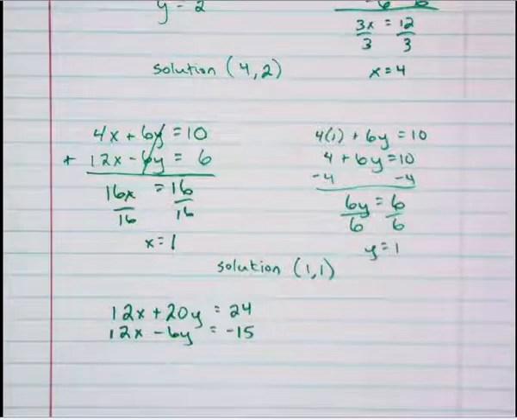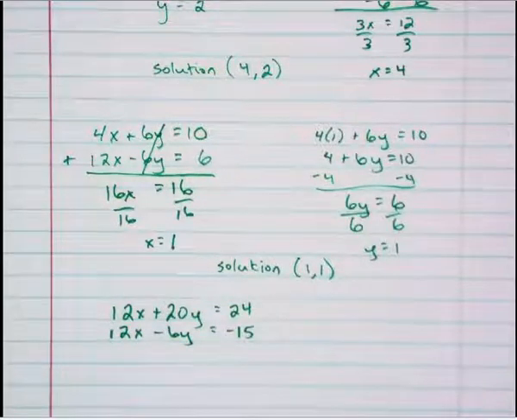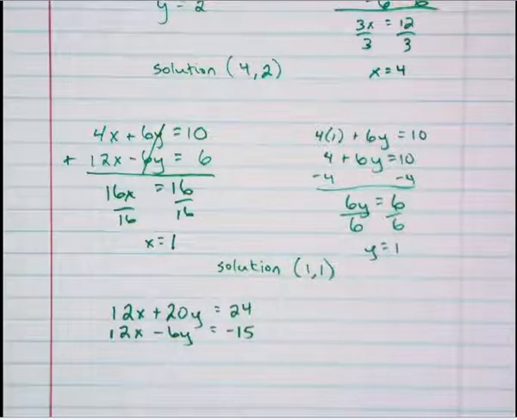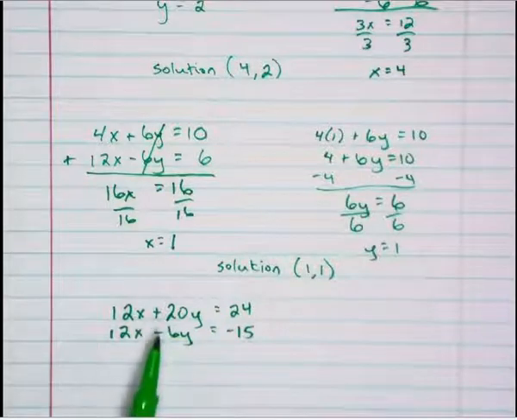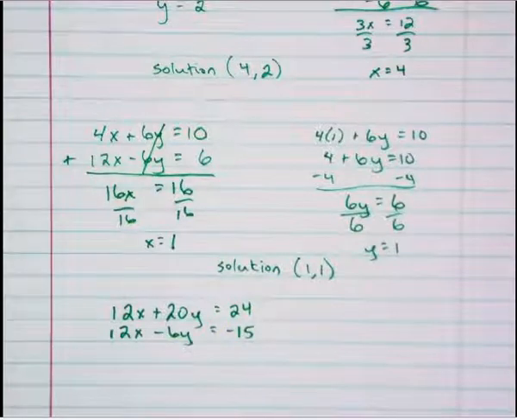This is supposed to be called the elimination method. I want to eliminate something. If I add these the way they are right now, nothing is eliminated. So what can I do? I'm used to seeing from the other two examples that one thing is positive and one thing is negative. And yes, I do have a positive and a negative here, but again, those don't cancel each other out or eliminate when we do anything.